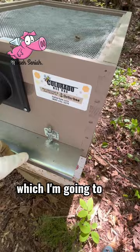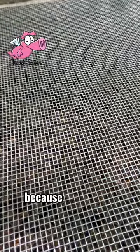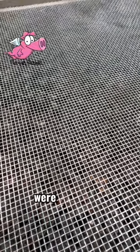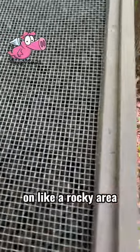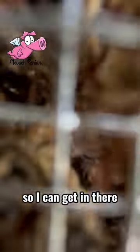which I'm going to not open it up all the way because these bees were vacuumed on like a rocky area. So I can get in there.